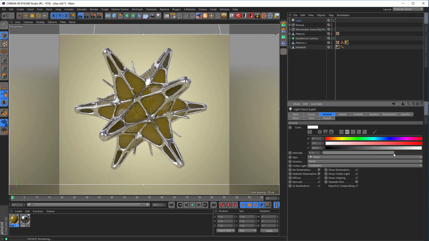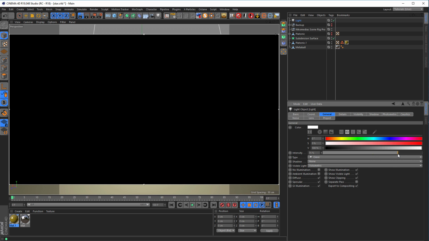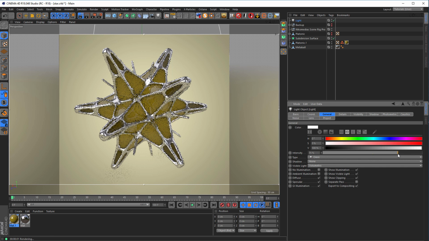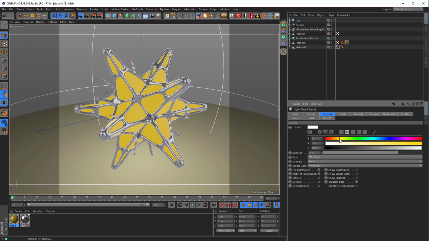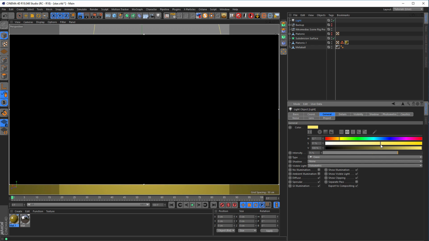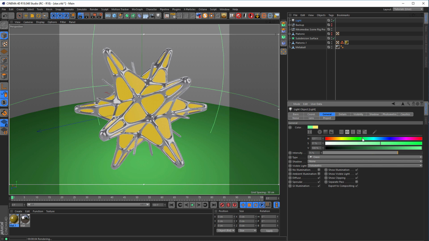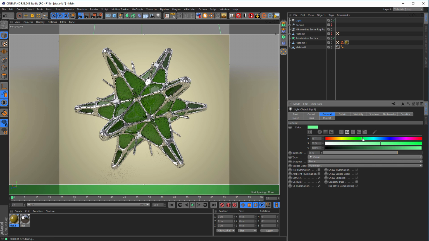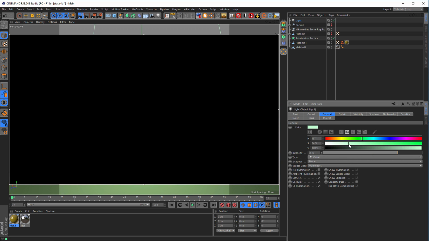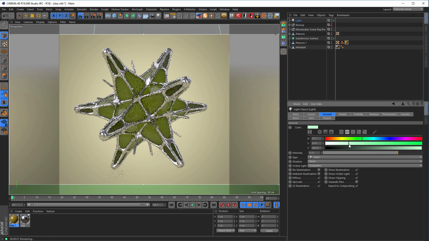Yeah, that looks nice. Oh yes, this is something I like. Let's make a colored light too, maybe. Let's see if it makes some difference. It makes a difference, of course. I like it.